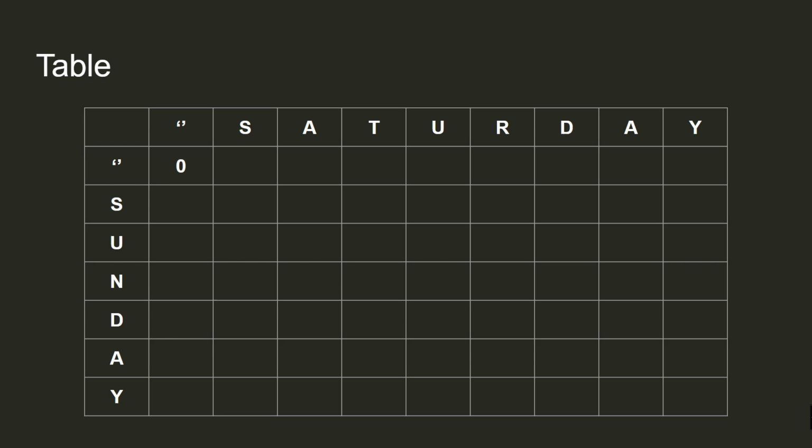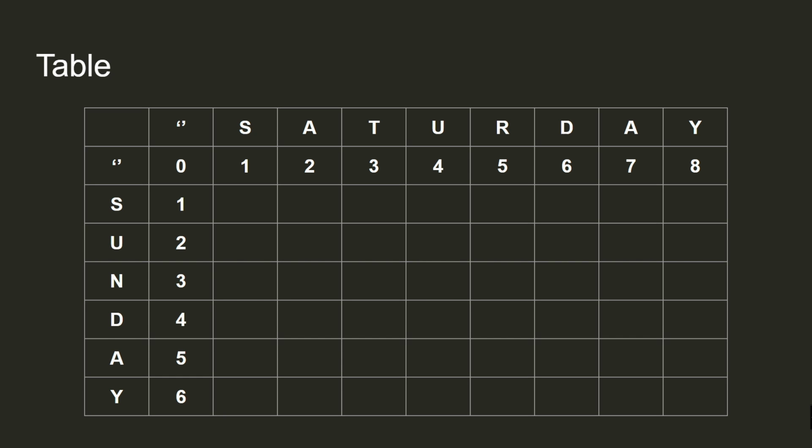What will be the edit distance between empty string and S? It's 1, because we need to add character S to the empty string or remove one character from string S. What will be the edit distance between empty string and SA? It's 2. Because we need to add characters S and A to the empty string or remove two characters from string SA. Knowing this information, let's fill our base case for row 0 and column 0.